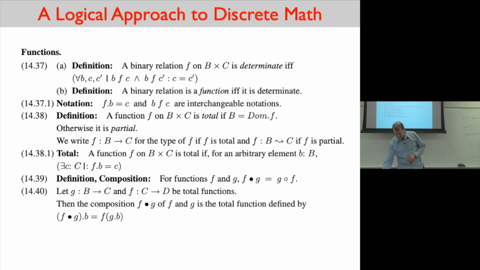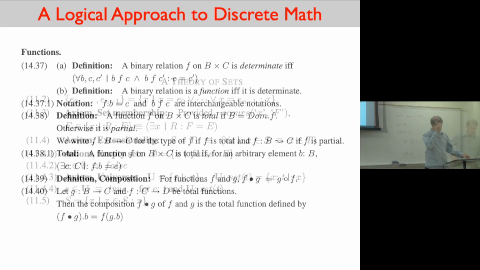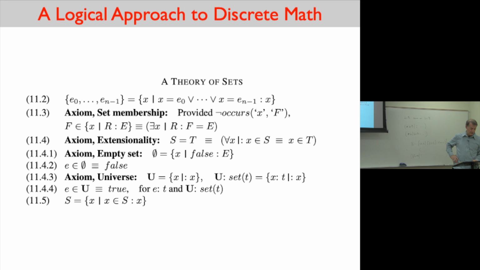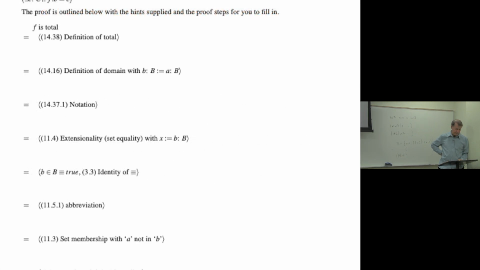Okay, for the 11.3 set membership, with A not in B, it's a requirement. But how do you know that A is not in B? So you're questioning the proviso? Yeah. 11.3, set membership. You say we can use it, but he wants to know how. No, how do we know that? Not how, but why?